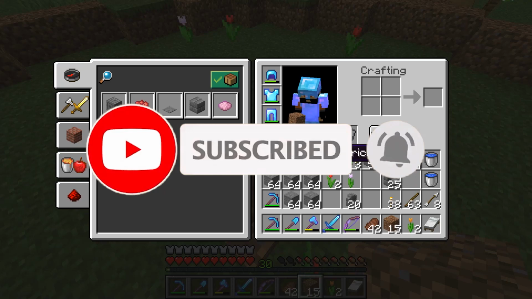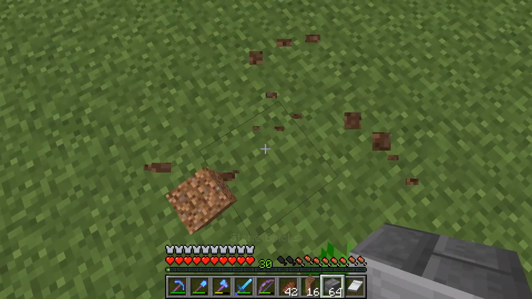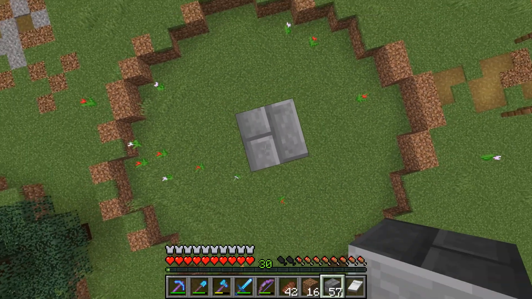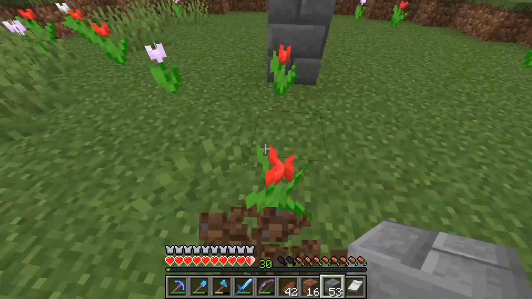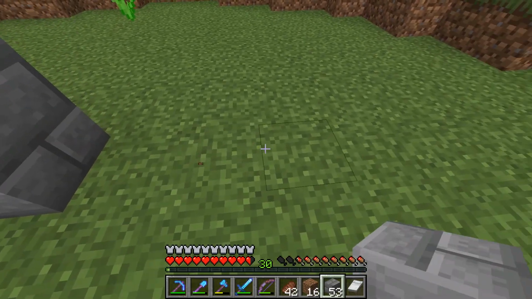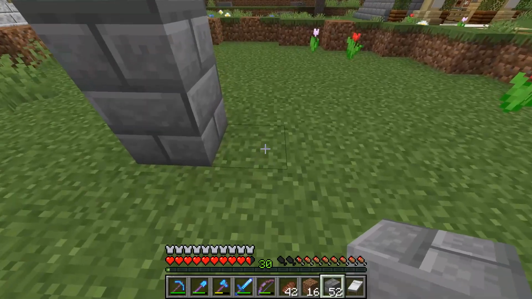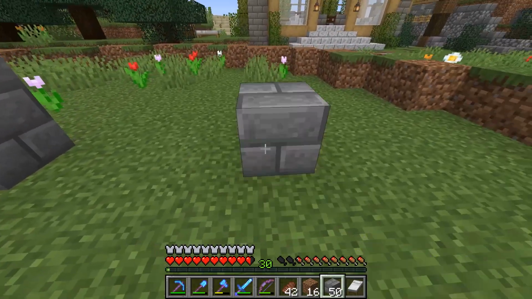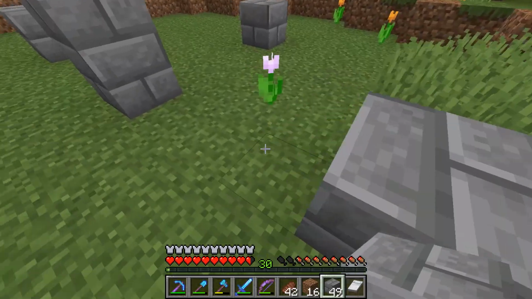So basically what we want to do is go up 11 blocks. So 1, 2, 3, 4, 5, 6, 7, 8, 9, 10, and 11. So then from here we go out 3, 1, 2, 3, and on the fourth block we put a full block. Again here, 1, 2, 3, 4. 1, 2, 3, and 4. 1, 2, 3, and 4 right here.